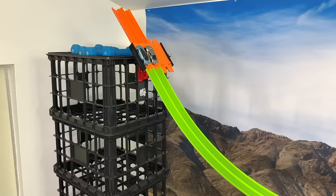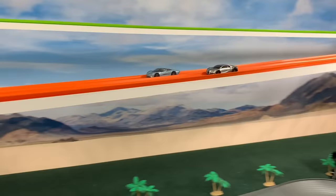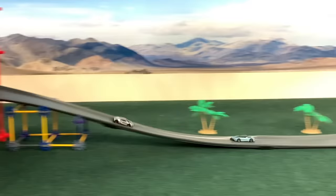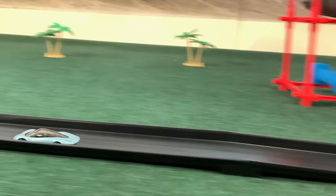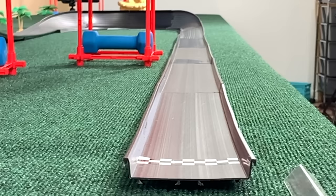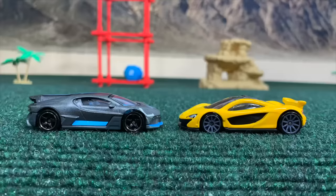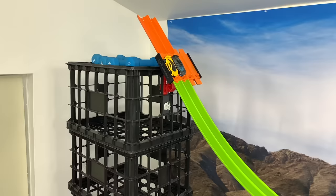Bugatti and McLaren again — McLaren this time with no spoiler, that bright blue on the near side. They're about neck and neck through the first sector. Bugatti falling a little bit behind, but not by much — he's gaining, he's got acceleration. They are close to each other in the corkscrew. Maybe even a collision? No. McLaren up by three lengths — look at the speed at the end there, almost ran off the camera. Bugatti had a little struggle getting out of the corkscrew, but while they were both fast, that McLaren definitely burned rubber right there.